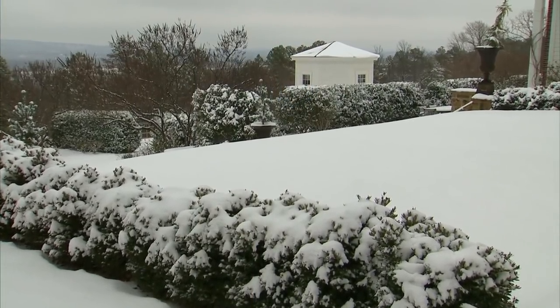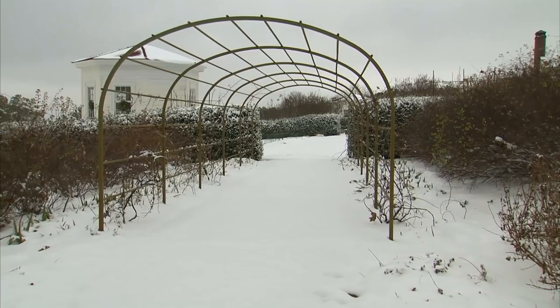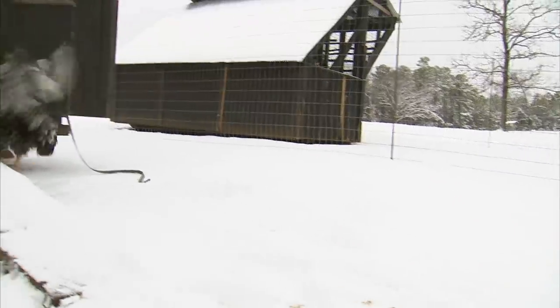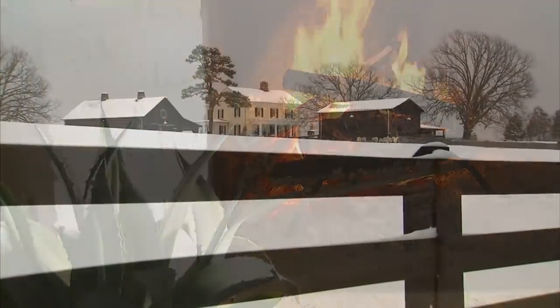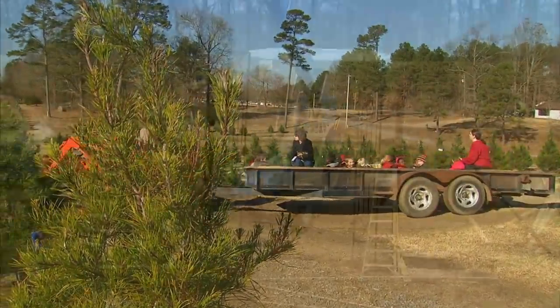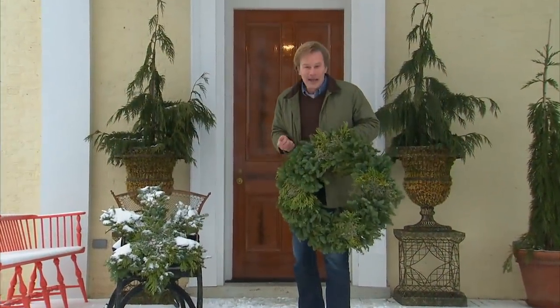Today we're going to take a walk around the farm. Winter's the best time of year to view the structure of the garden. With all the flowers and foliage dormant, it's easy to see the bones of the design. We'll also visit a few of my feathered friends and see how they're coping with all of this white stuff — it's the first snow they've seen. Plus, an expert on historical fireplaces gives me a history lesson about this unique and time-honored design. And the winter is in full force, so I'm having the house double-checked for energy efficiency. Then, along with a trip to a local Christmas tree farm, we'll check out our new gate being made for the rose garden. It's a little cold out here — come on inside to see what we did with the color orange in our decorating this year.